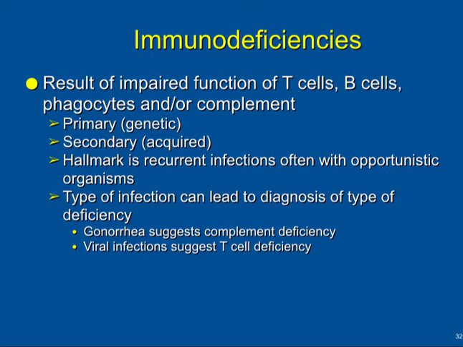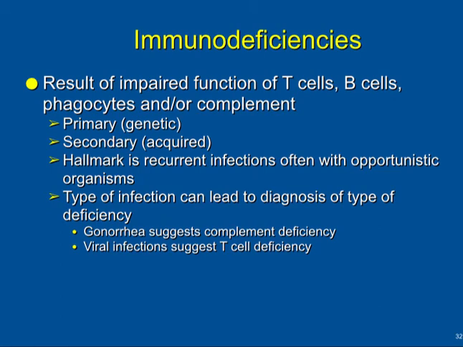The biggest symptom of this, or the biggest prompt to looking into this, is usually those patients that present with many infections. They'll present with a lot more infections than you would expect in a patient. And they also present with opportunistic infections or organisms, those organisms that the normal healthy individual typically wouldn't have an infection or present with. So it's kind of those rare infections that they'll present with. The type of infection actually can help lead you to the diagnosis of the type of deficiency.